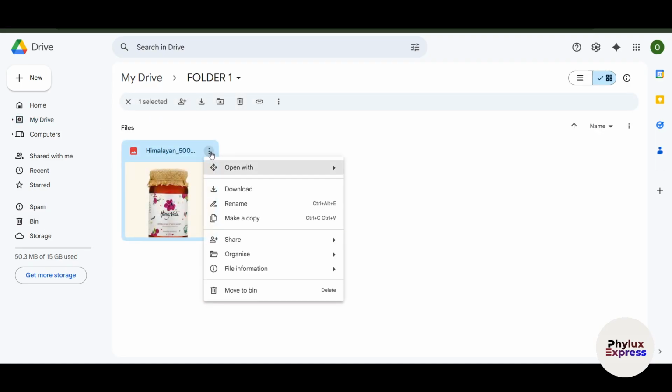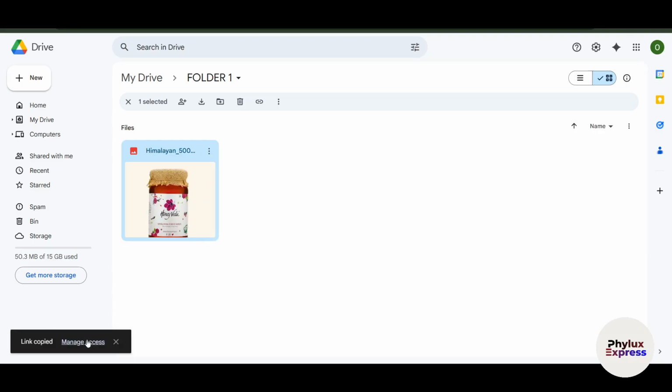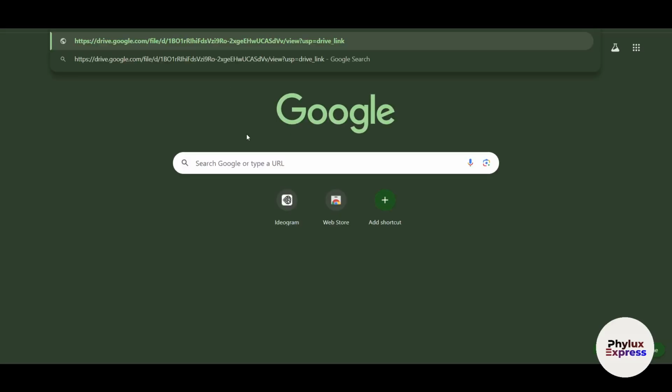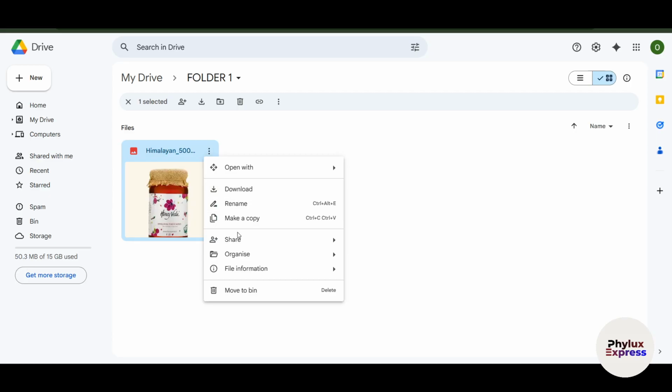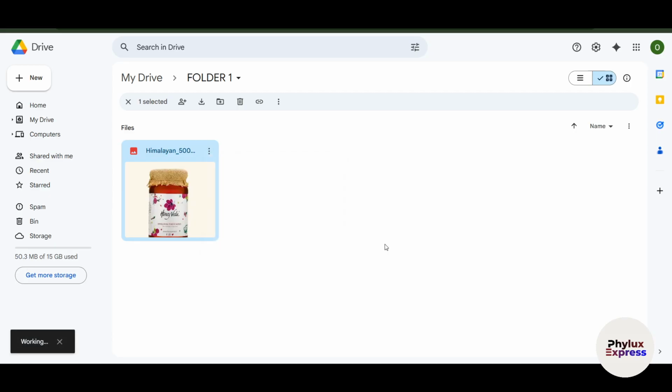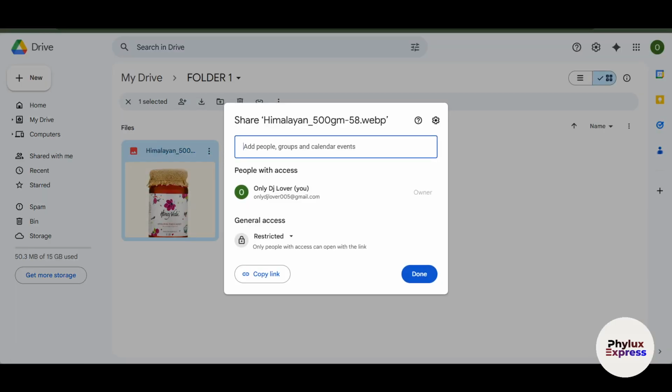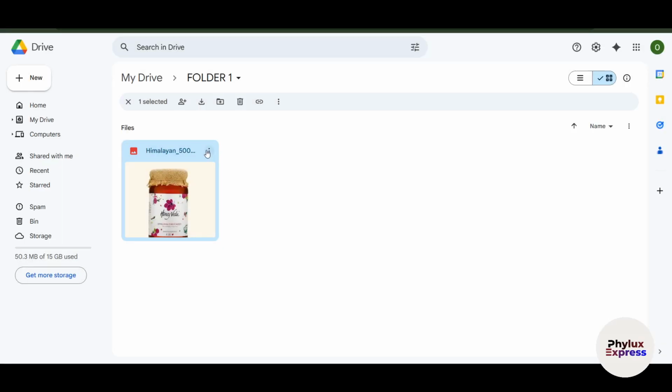I will show you. So let's click on the three dots. Now click on share. You can directly copy the link, and once you have copied the link, just share it with anybody, and you can paste the link and they will be able to access it. But obviously you can see here that the access is not complete. For example, you want to give access to very specific people. So how can you do this? You can do this in this way.